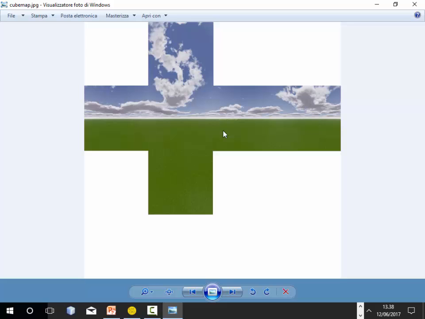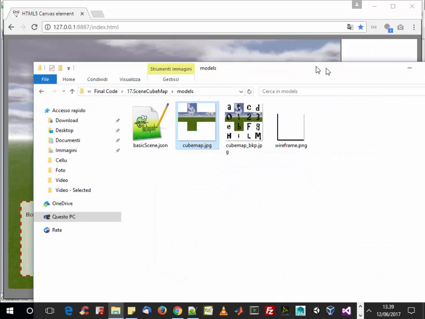If instead we use a special algorithm for the cube map, implemented as a function, this projection of a cube can be used to provide the illusion of a background.